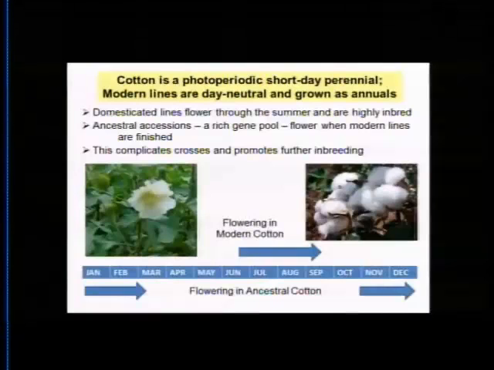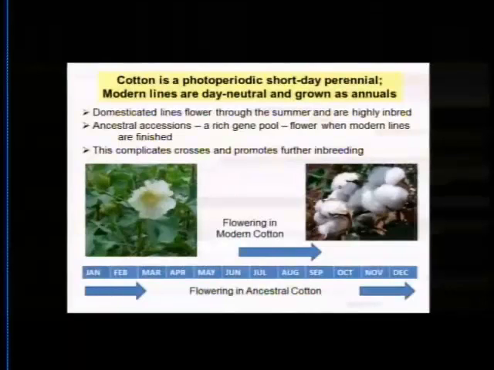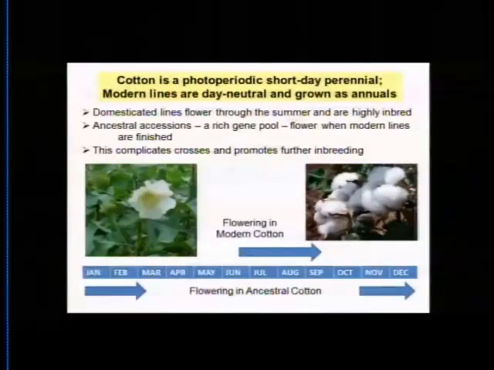So ancestral cotton, the days are short enough around mid-October so that the first flowers that you'll see start to arise around Halloween. Okay, and then because it's a tropical plant, or semi-tropical plant, it's through the mild winters that the flowers mature, the fruit is produced, and then when the days start to get longer again in the spring, the plant goes back to its vegetative cycle. Okay, so it's cycling between vegetative and reproductive growth.